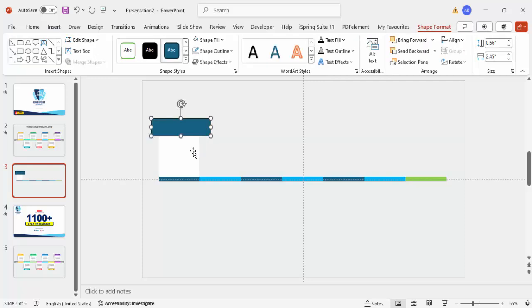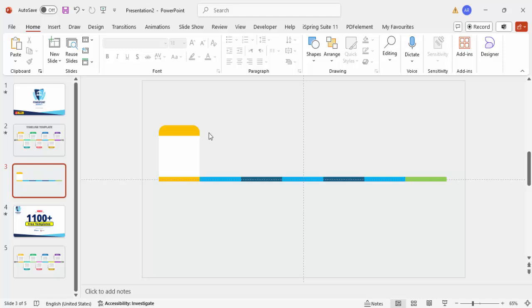So I'm going to cut this into 2 pieces or 2 shapes. Okay, so one shape, select this one, hold the shift key, select this rectangle, go to the merge shape and say fragment. So delete this one. Now you can see here we have cut this into 2 pieces. So now this shape I'm going to give any color of my choice, and the same color I'm going to give it here. All right, so this is my very first one.